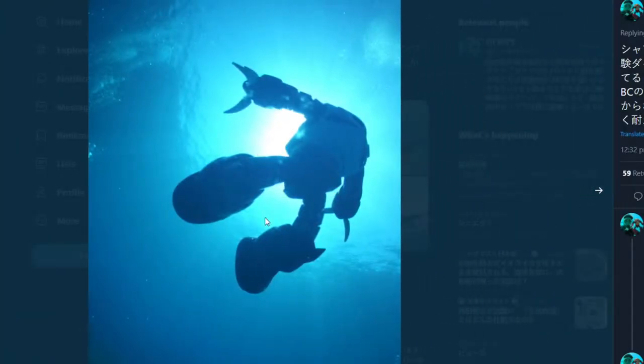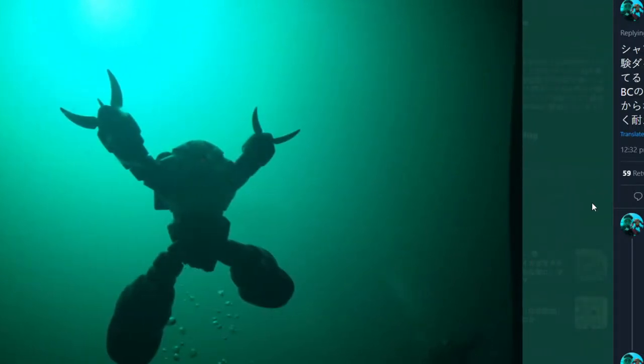We got some other shots here. I love this sort of low light from underneath, but really bright from above from the sun, because it reminds me of some of the scenes that they'd use in the anime or something to really make everything look dramatic. That one almost looks like Sonic when you run out of oxygen. You know, you get the death sequence for Sonic. He kind of pops up on screen and then drops down to the bottom of it. See what else we got here. We got some more dramatic lighting.